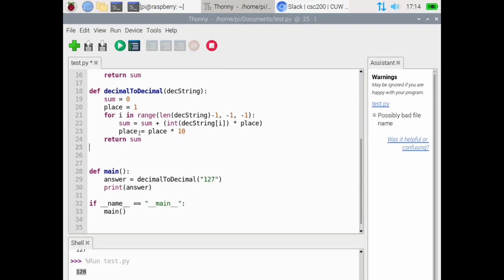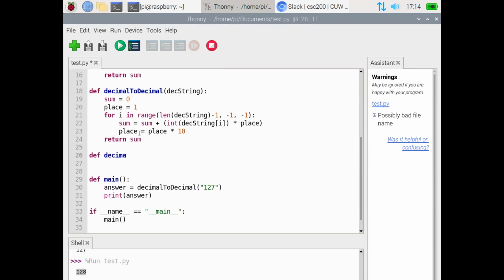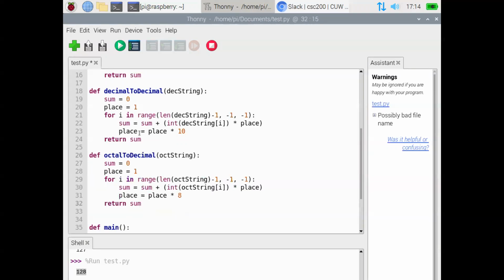So if we go ahead and define hex to decimal, actually, I'm just going to copy it and then we'll update it. So we'll call this guy hex to decimal. He's going to take in a hex string.